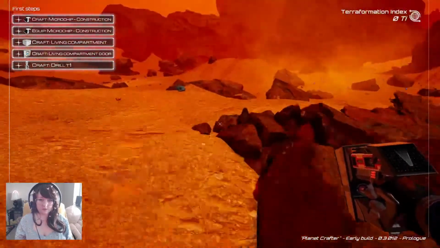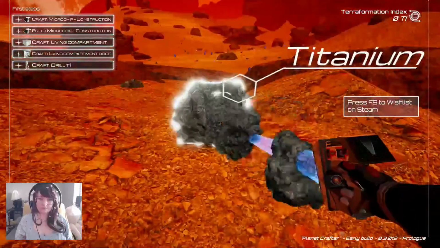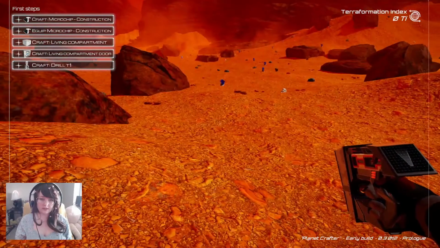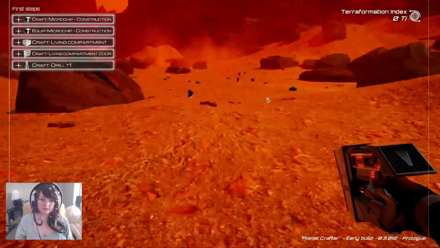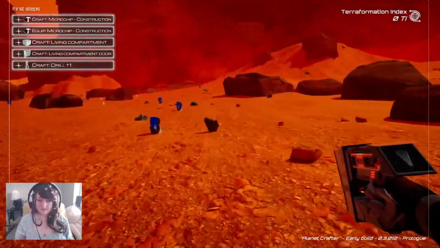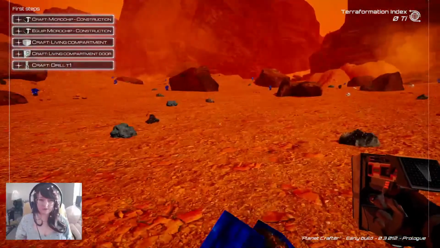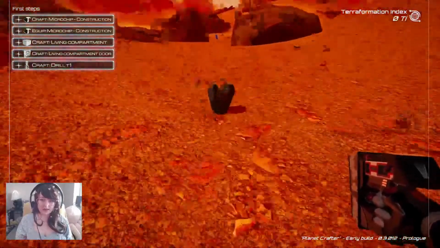Let's go this way. Looking. I'm not seeing any. Oh, there's some. I was gonna say any magnesium, but there's some right there. Aha! Here's another sum. Another sum!